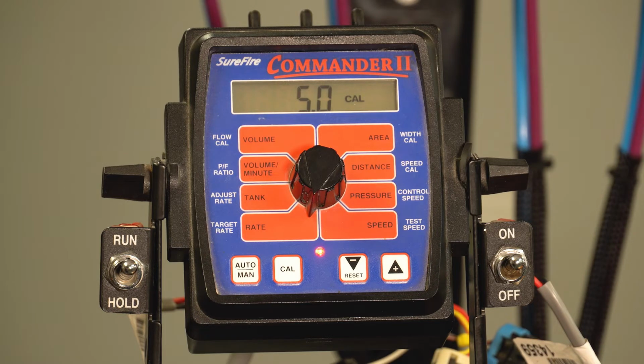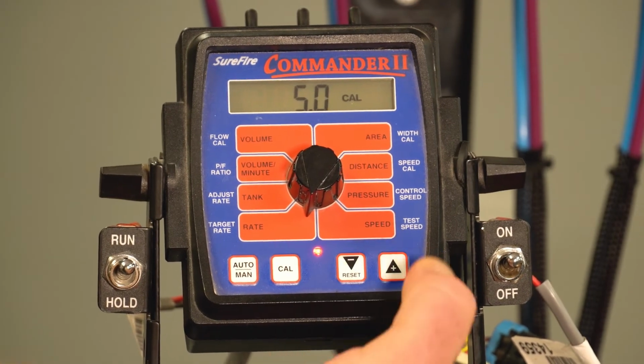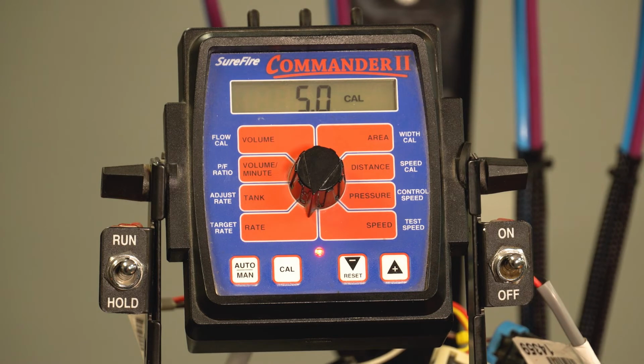We'll start at rate. This naturally would be where you would want to enter the target rate in gallons per acre. For this specific setup, we're going to do 5 gallons an acre. You can go down in rate or up in rate, and the same is true when you're actually driving through the field planting. You would be able to change that rate right there at 1 gallon at a time or a half gallon at a time, depending on how you want to do that.